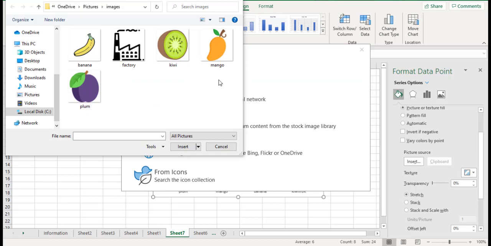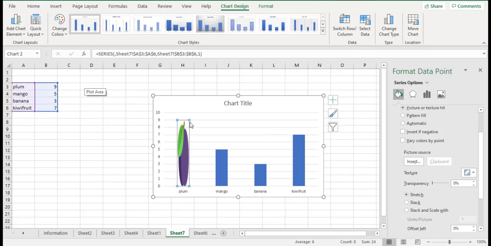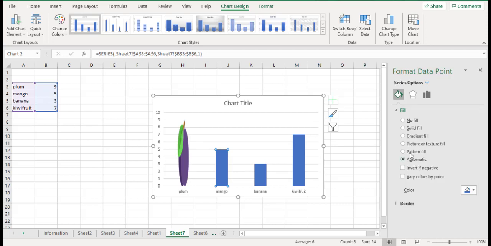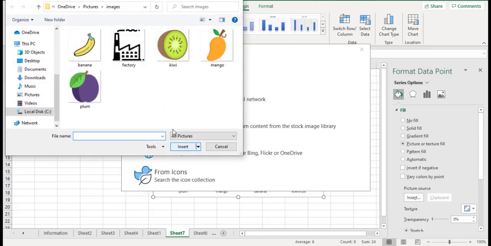Over here I have images that are the right match for the fruits that we have. The first one was plum, so I'll just go there. You can't really adjust it because it's meant to be like that. When you click on picture or texture fill, again it will come with the same image, and if you want to change it, you go back to Insert, and go from file again.